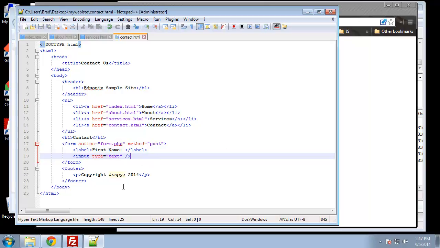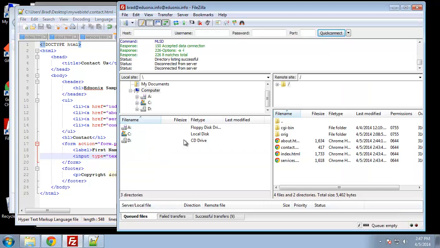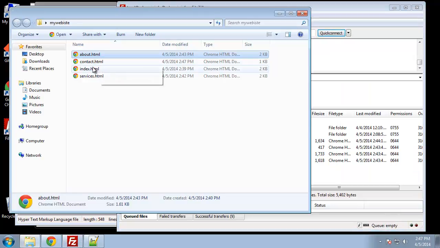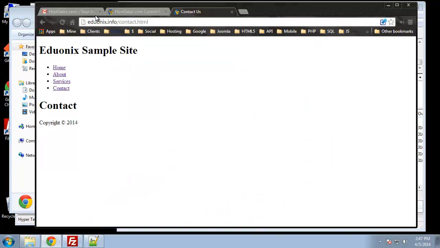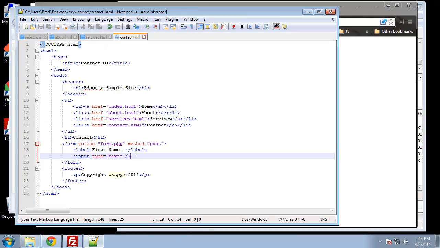Let's take a look at that. Let's just upload it as is. So you can see we have a label, first name, and then we have an input field. These are inline level elements, so if we add another label and field, it's going to go next to it. I want it on a new line, so we need to use a line break.